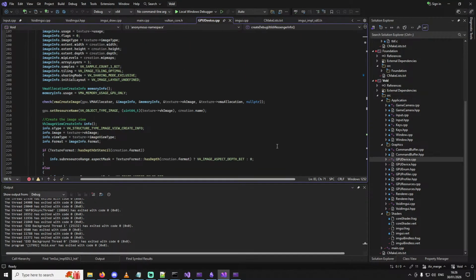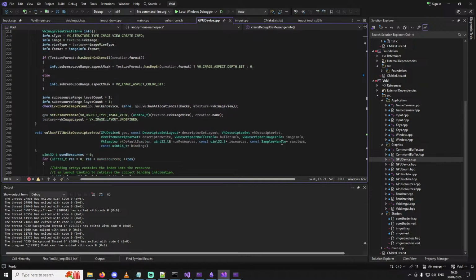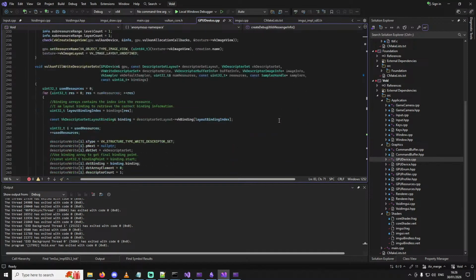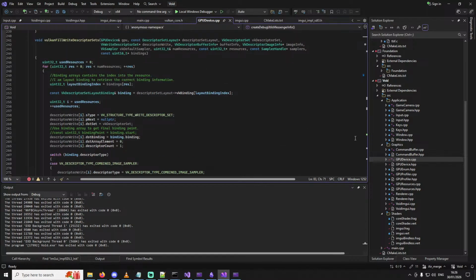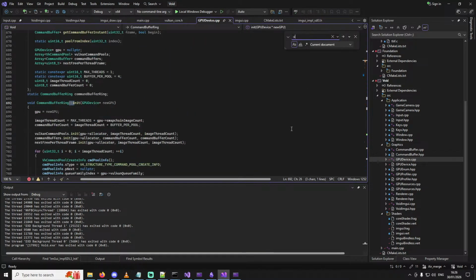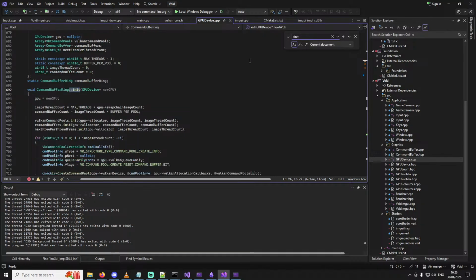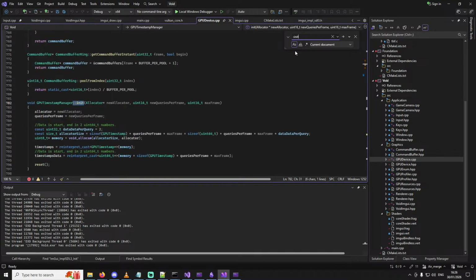So, what have we got? Where is this code set up? This is an init. Okay, there's multiple.